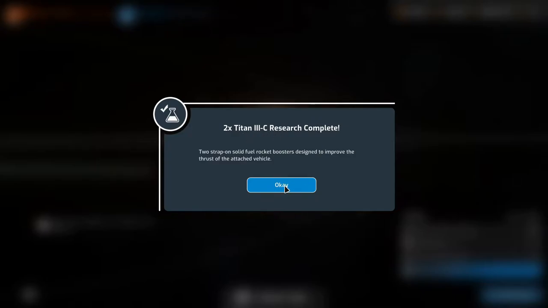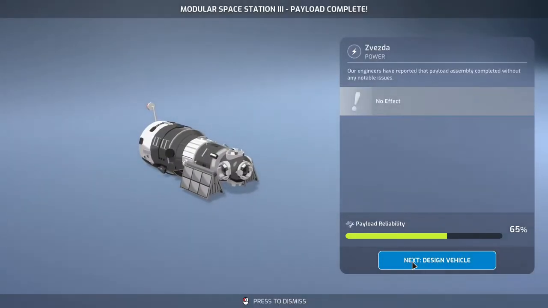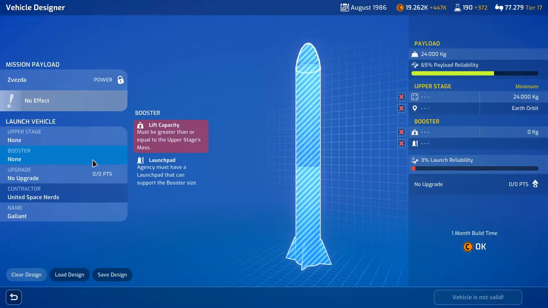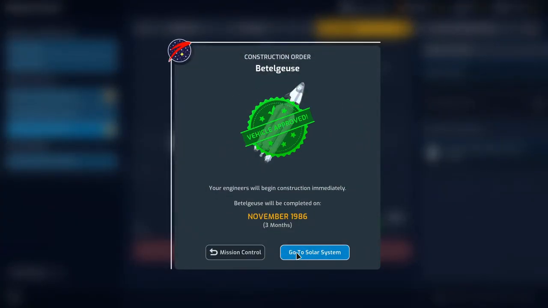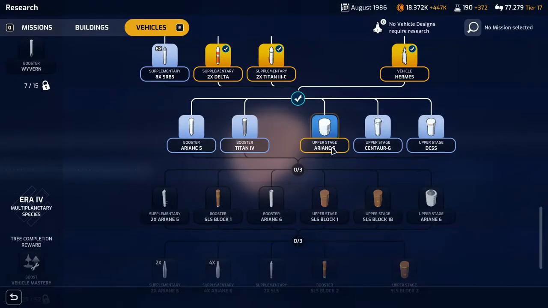Two times Titan 3 research is complete. The modular space station payload is complete. So it's unreliable, but we have a lot of power and we have 3 astronauts on board. We can reuse our shuttle here. We'll go with the advanced shock absorption for a little bit more reliable payload. So the Betelgeuse it is. We fit that. Take 3 months. We need to research some more. So we have 2 boosters and 3 upper stages here.